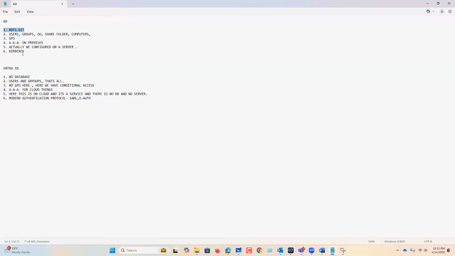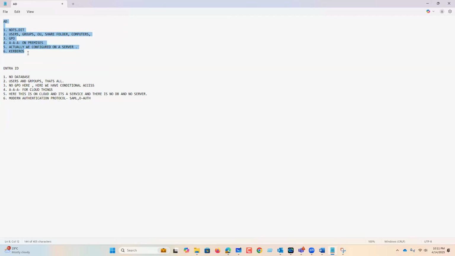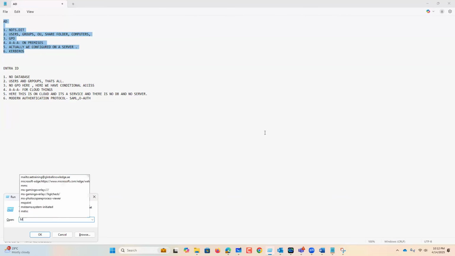So in the old days we used Kerberos as a protocol, and in cloud it's a standard protocol for authentication. We call it the modern authentication protocol. Nothing to do with single sign-on. It's generic. Okay. Now this is a real typical difference between AD versus Entra ID in cloud. Although it's not relevant for this AZ-500, it's a very important question that most people ask.